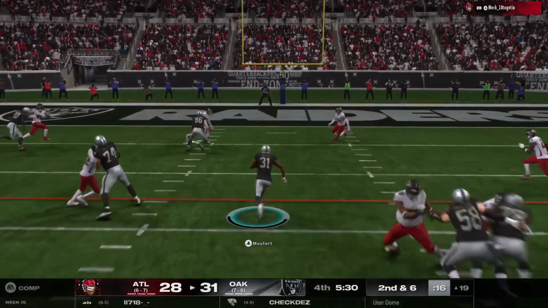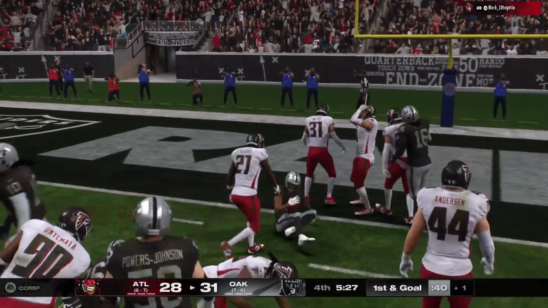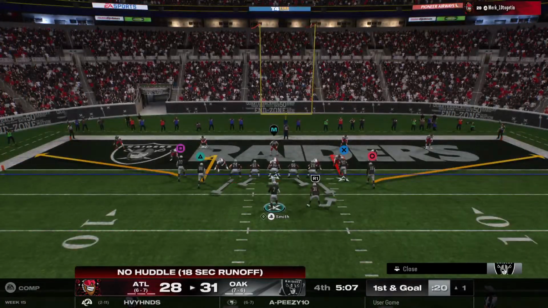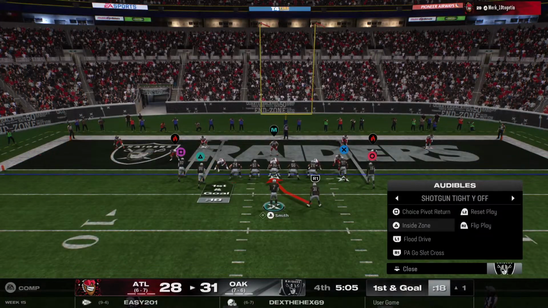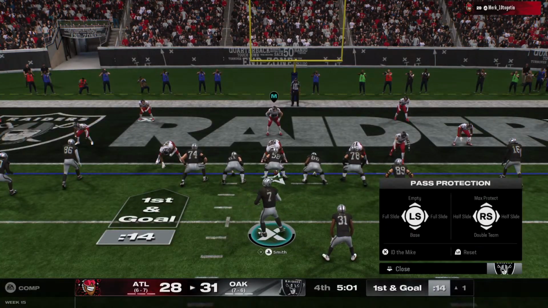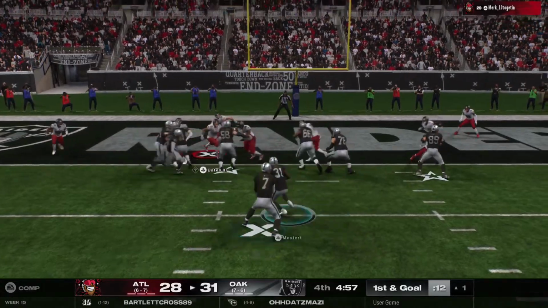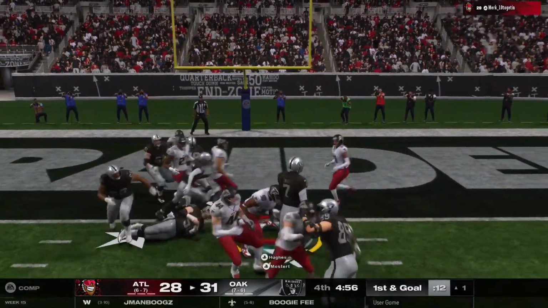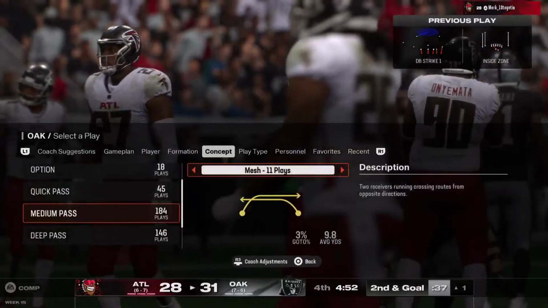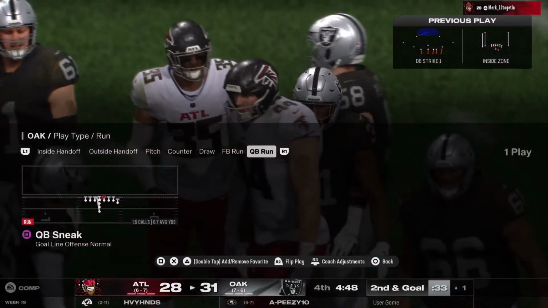First give of the game here to Raheem Mostert, and he's brought down real close to that goal line at the 1. Moving quickly, trying to get set again. First down, and they go right back to it. And he gets absolutely popped to end that one. Only a yard on the pickup. Now it's 2nd and goal.